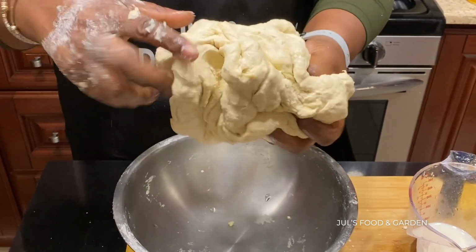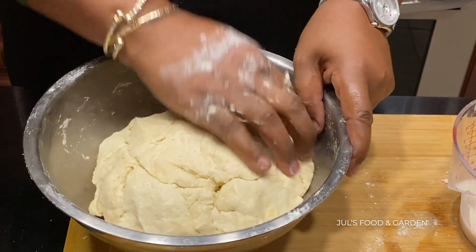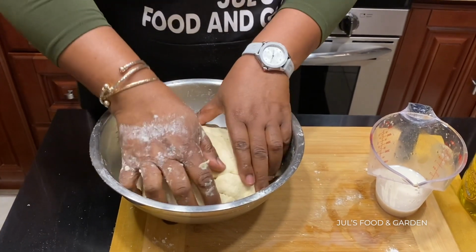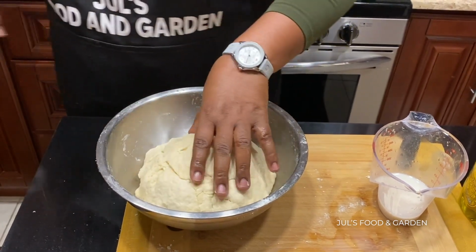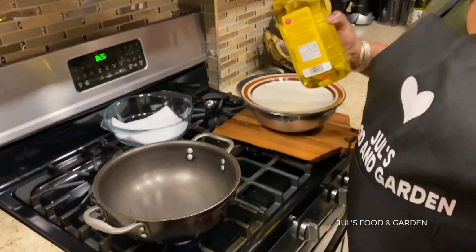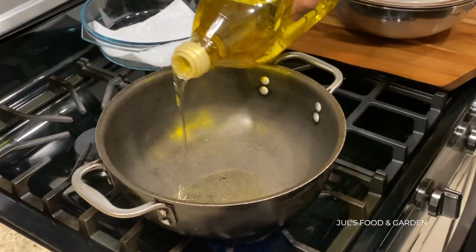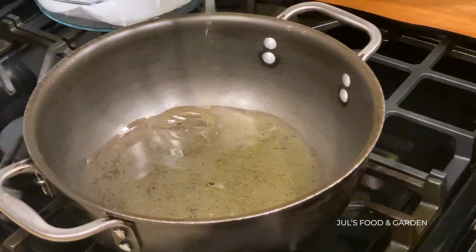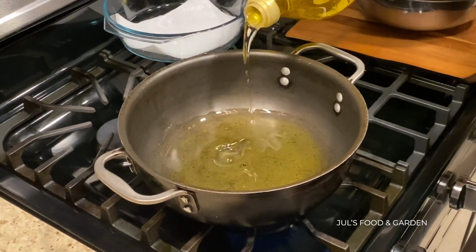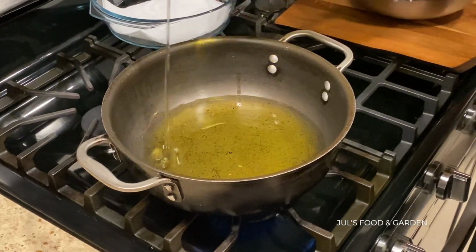So I'm gonna cover it with a little container, a little lid or something. And there, now I'm gonna add my olive oil to the pot. Some people love their dumpling to be covered in the oil, but when I'm doing it, I don't think it's that necessary.